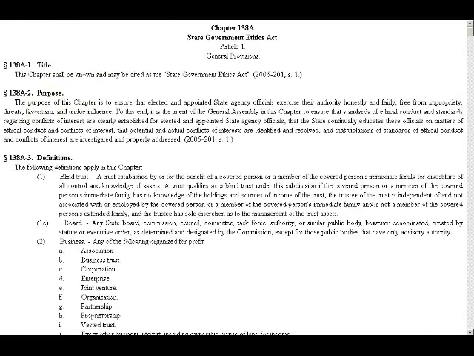For example, North Carolina General Statute 138A is the State Government Ethics Act. This, arguably, helps set a tone at the top for the state, setting expectations for state employees and others acting in service to the state, and also allows the state to address any violations of these standards.